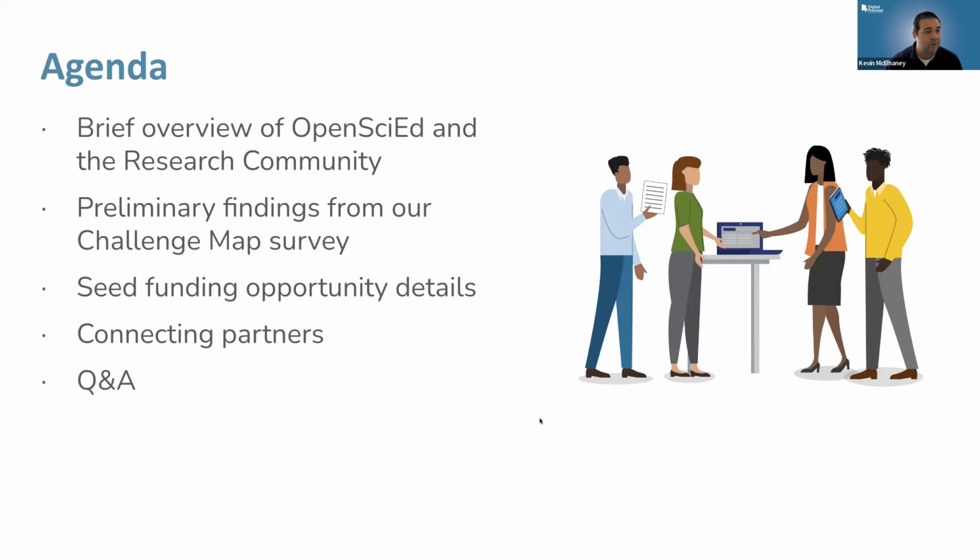So, in the hour we have today, I'll just do a brief overview of OpenSciEd, and I think most people know about OpenSciEd, but in terms of our goals for the research community. And before we jump into the seed funding opportunity, we wanted to springboard it with some initial findings from a challenge map survey that we administered several months ago, and we're in the midst of analyzing. So that's going to hopefully springboard some research topics that we feel address the needs of our practitioners who use OpenSciEd, and then go into some seed funding opportunity details, a way we devised to help connect partners, both for the seed funding opportunity specifically and longer term, and then enough time for some Q&A from the people here.